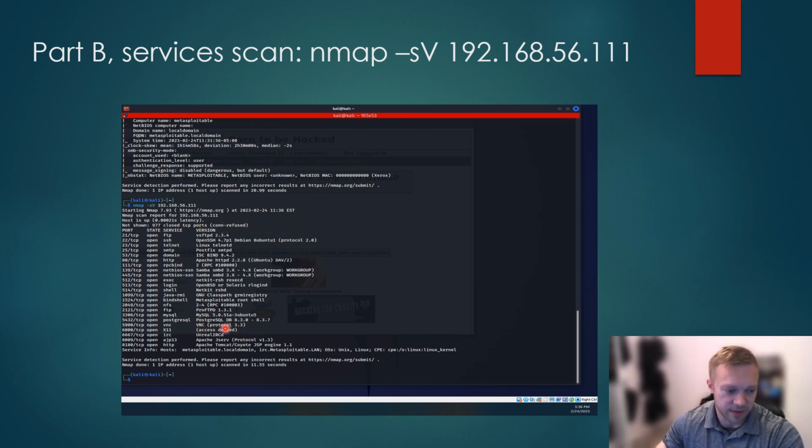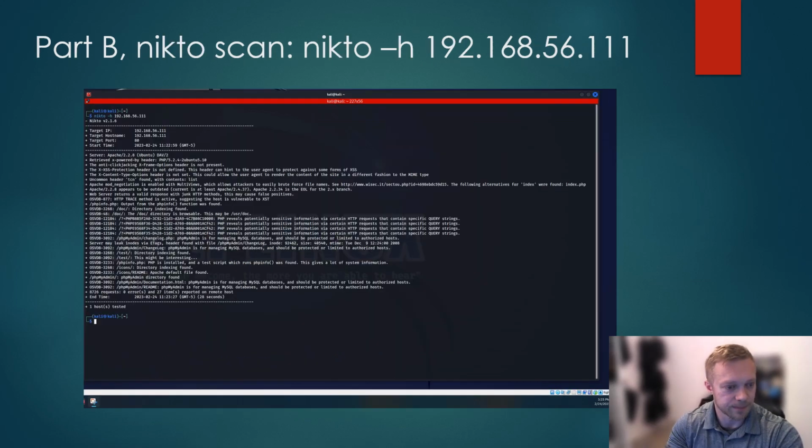Again, we knew a lot of this. The VNC, we see the OpenSSH number here, which is actually something worth noting because that's going to be coming into play. The Apache number, Samba, that could be something we looked at. We saw that in earlier labs. A lot of information about the ports.